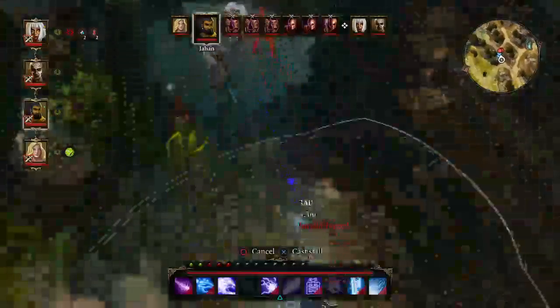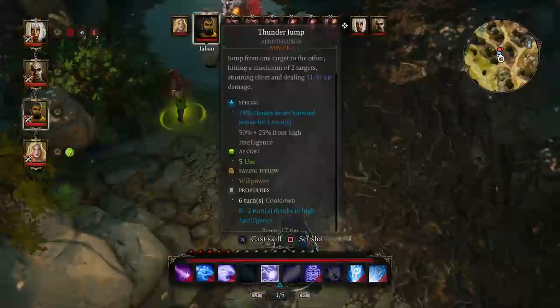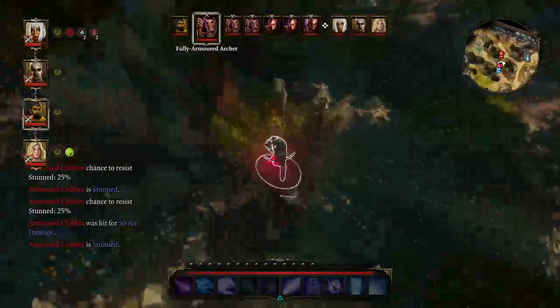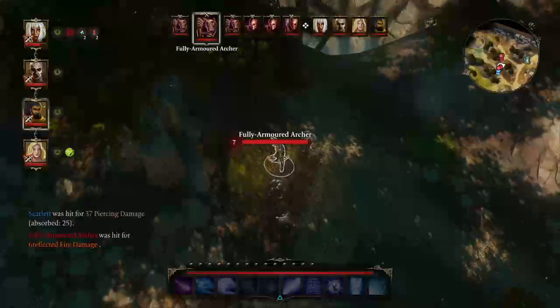I can't reach that ability from here. Thunder Jump. I like this one because it hits multiple people. 1, 2, 3, stop! See? I hit both of those guys with that one shot.